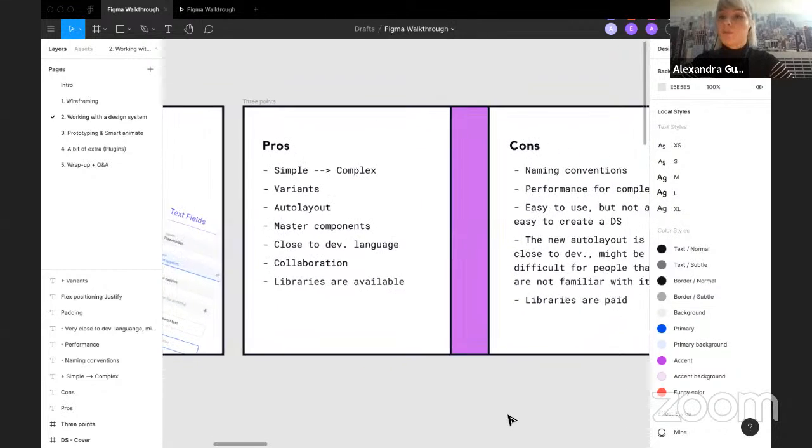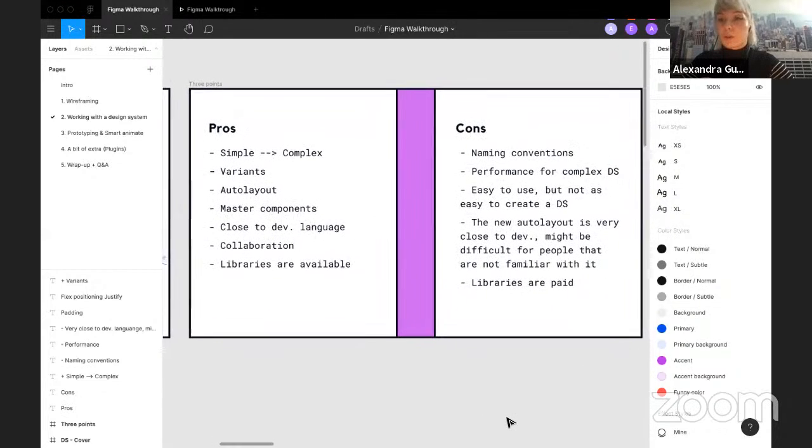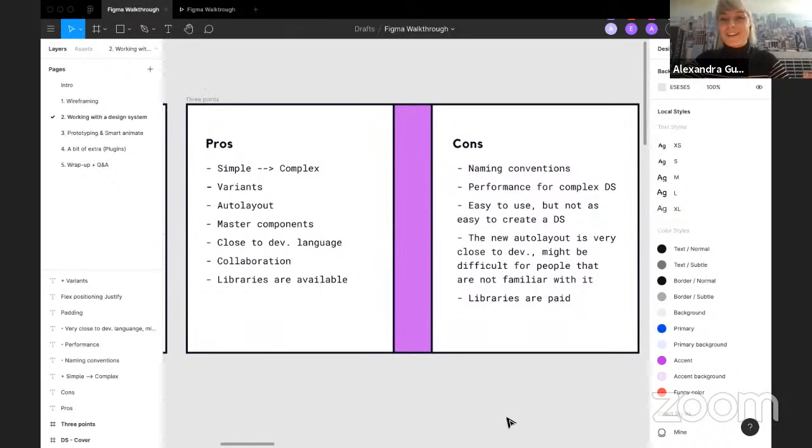So I know that there was a question in the group of what the pros and cons are. And I was actually thinking to make a list of it because I never thought about it. I'm just using it myself, but I've encountered some situations. So that was a good exercise also for myself. So this is from my own experience. If you also have ideas or things to touch upon, please write them down. I'm curious also to hear your experiences if you have worked with design systems already.